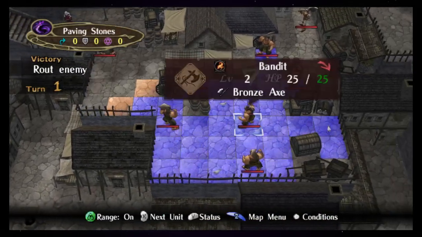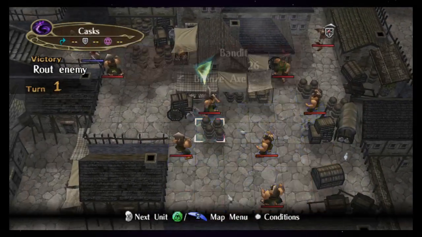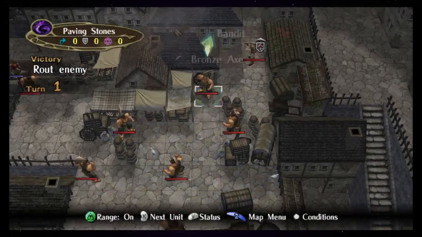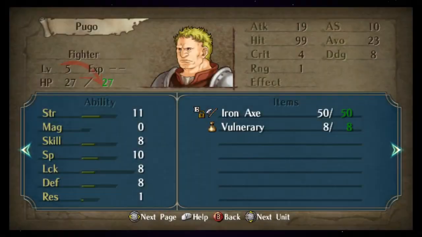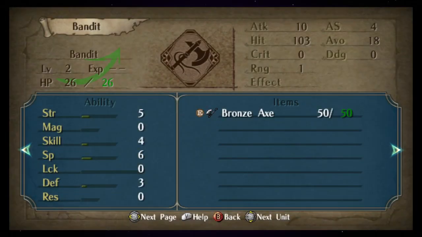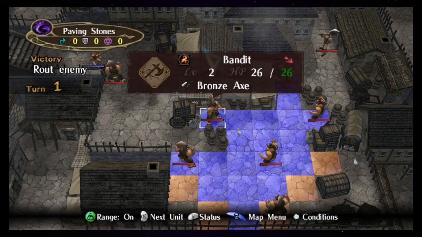Now, let's see what I have back here. We've got a bunch of bronze axes. He's got an iron axe and a vulnerary. Now, you may have noticed, bronze axe, there were no bronze weapons in the other game. In Path of Radiance, iron was the weakest. But in this one, you've got bronze axes. And also something else of note. Swordmaster, for example, was the highest. You went from Myrmidon to Swordmaster in the other game. In this one, you go from Myrmidon to Swordmaster to Trueblade. There are 3 sections to each class, pretty much.